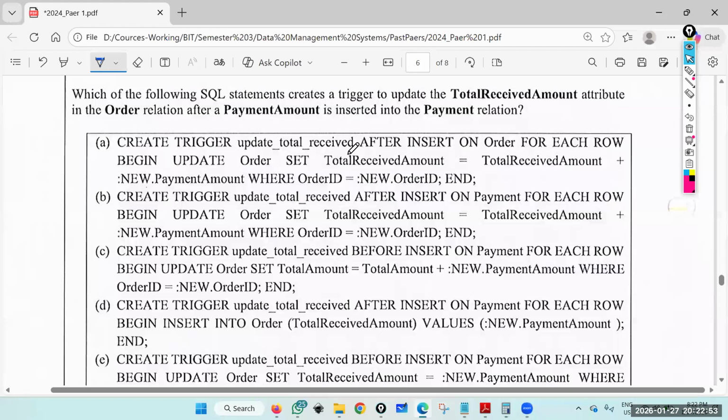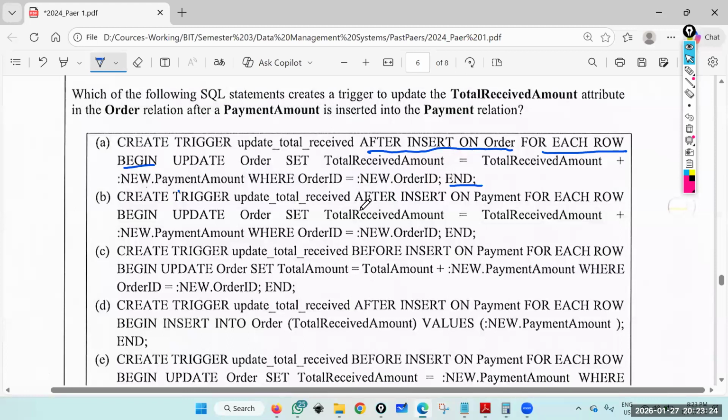Create trigger update total received after insert on order, correct? After insert on order for each row, correct? Begin and end. Actually, they should have written it in a nicer manner, right? Anyway, begin and end is there. Update order, set total received amount equal to total received amount plus new payment amount, where order ID equals new order ID.